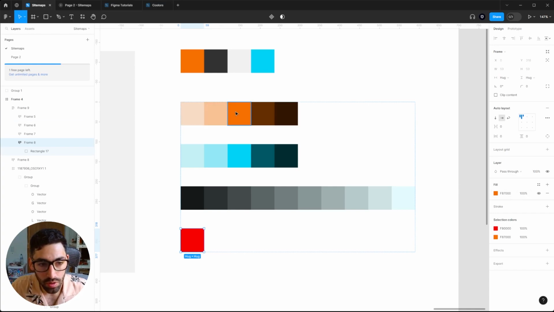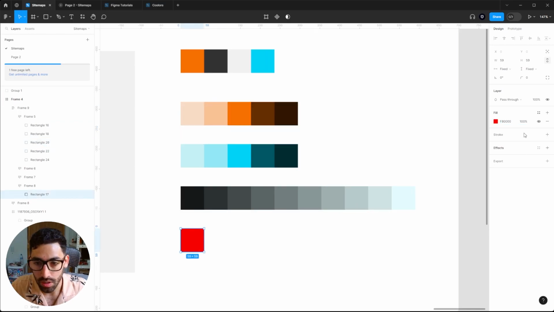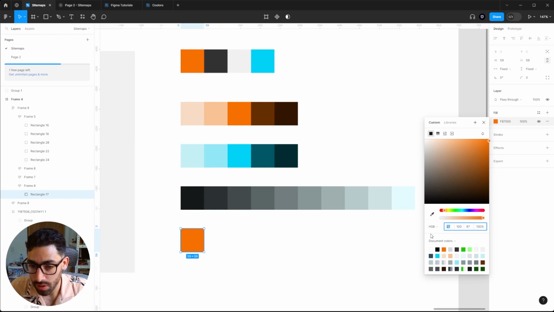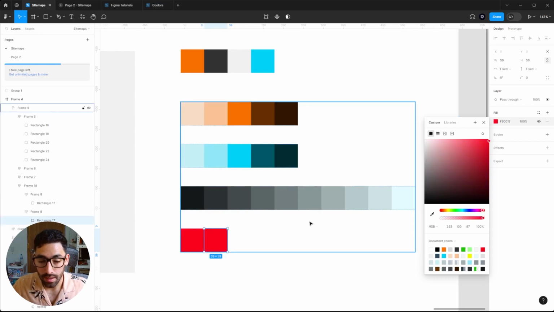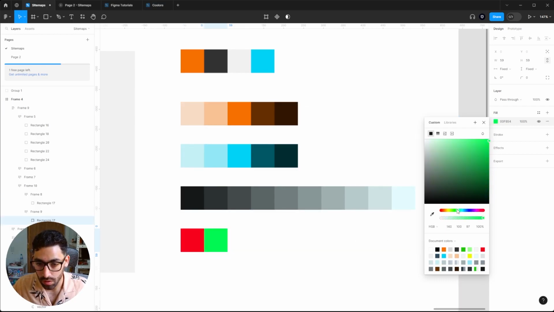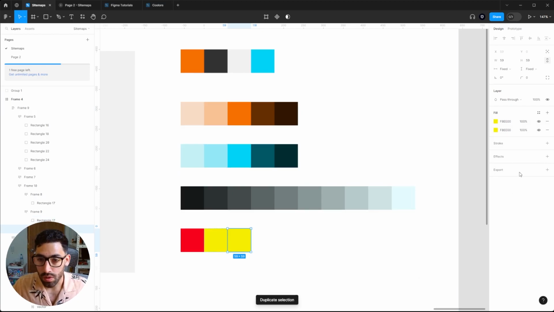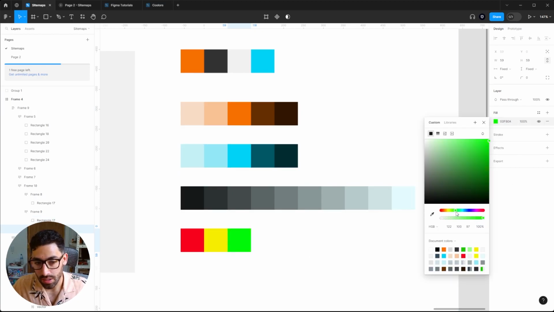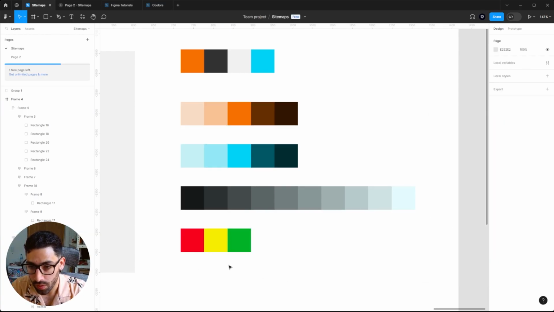For this example, I'm gonna grab my orange and I'm gonna put it in here. I'm gonna go back to my HSB editor so I have more coherence with my brand colors, and I'm only gonna move my hue color to a red. Then I'm duplicating that and creating my yellow also by moving only the hue handle. And once again, to create my success state color, in this case the saturation of this green is extremely high, so I'm gonna bring it down a bit. For my response colors, I'm gonna create a darker and a lighter shade for each one of them.